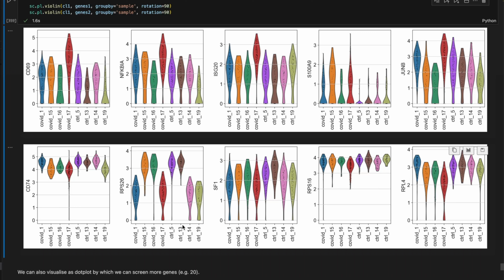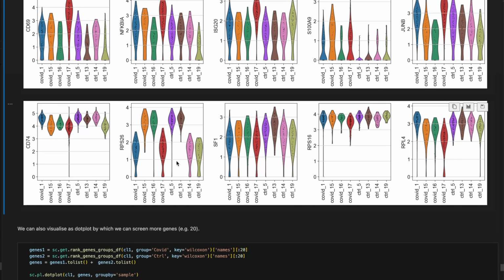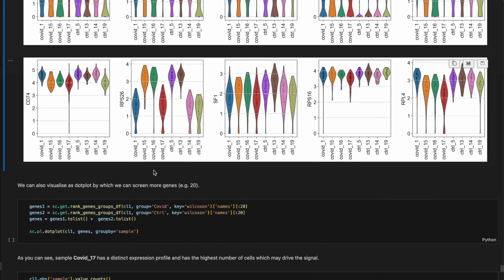For example, in gene RPS26, we see that there are 2 out of 4 controls which have lower expression distribution compared to the other 2. So that's important to check the consistency of this expression profile.